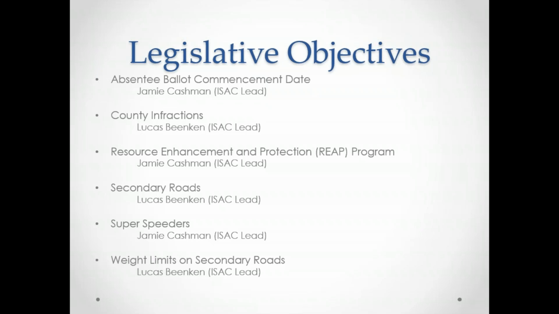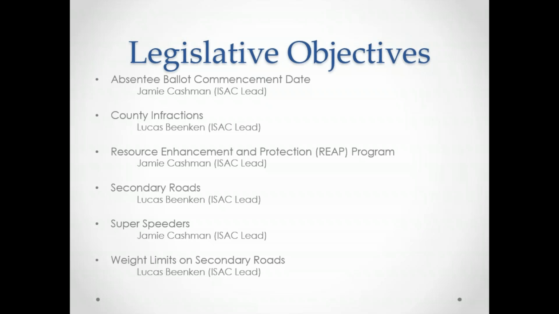Next, I'll skip over the next one and go to REAP. As we had talked about before, if IWIL is fully funded, REAP would be fully funded as well at $20 million. Since its inception, unfortunately, it hasn't been fully funded, but this was something above and beyond IWIL that conservation wanted to make sure that REAP was that important. That would be an objective above and beyond the priority we have with IWIL.